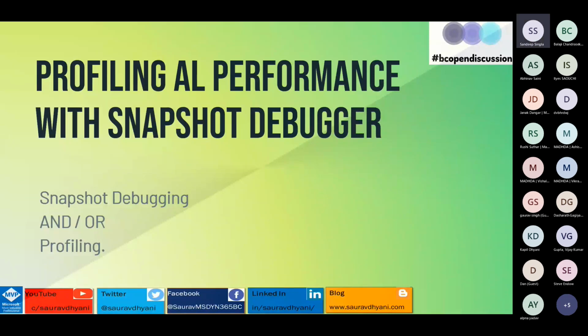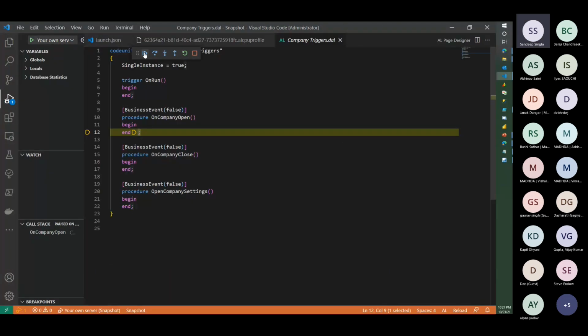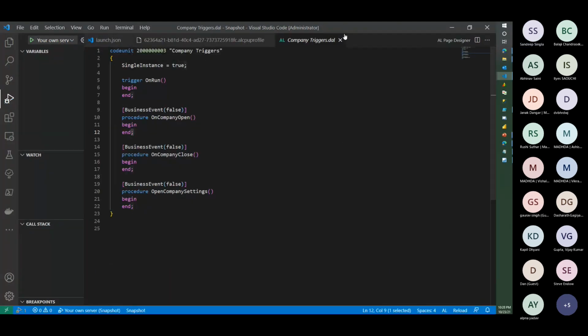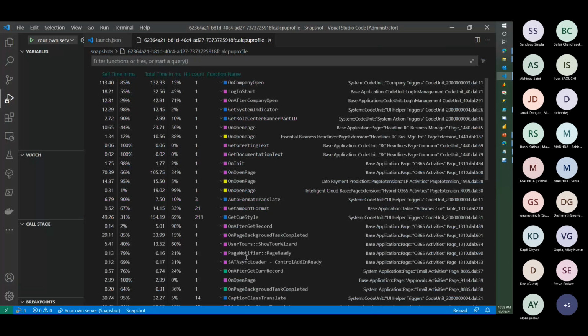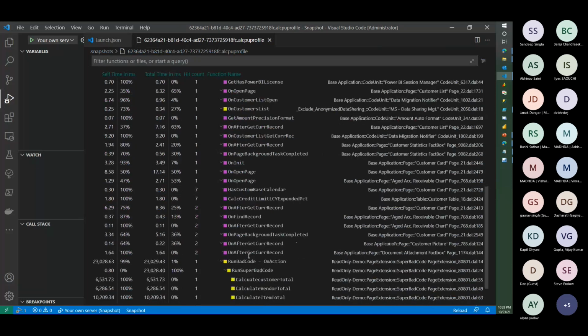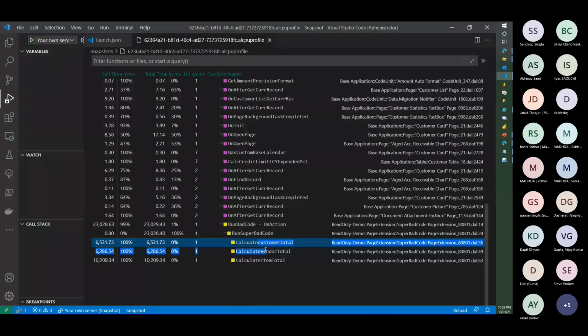How will a database lock impact this profiling, if some other users are simultaneously doing some execution? It doesn't lock the session while you're doing it. While the user is running it, I started the snapshot debugger. It just records everything that's happening. It doesn't stop the user process if somebody else is posting. That'll continue as it is. It just records when the user is running it, unlike a normal debugger.